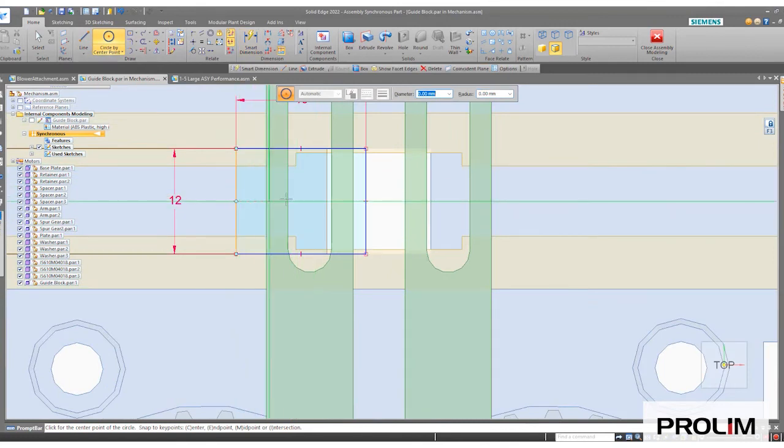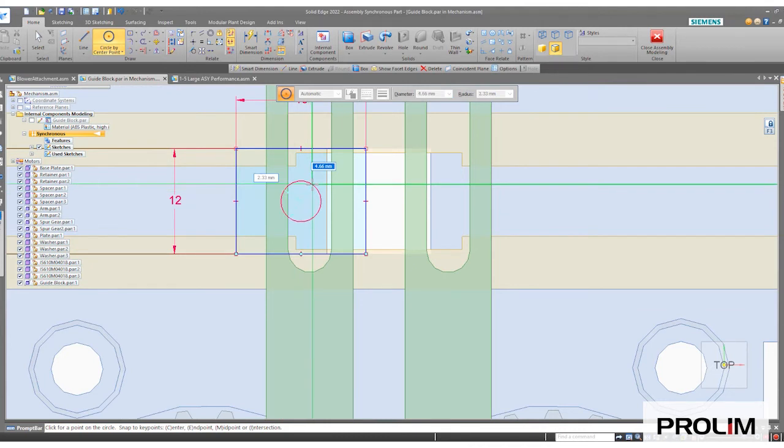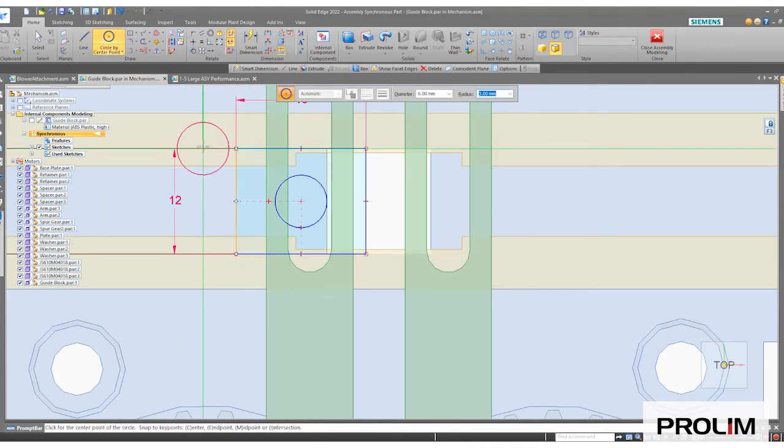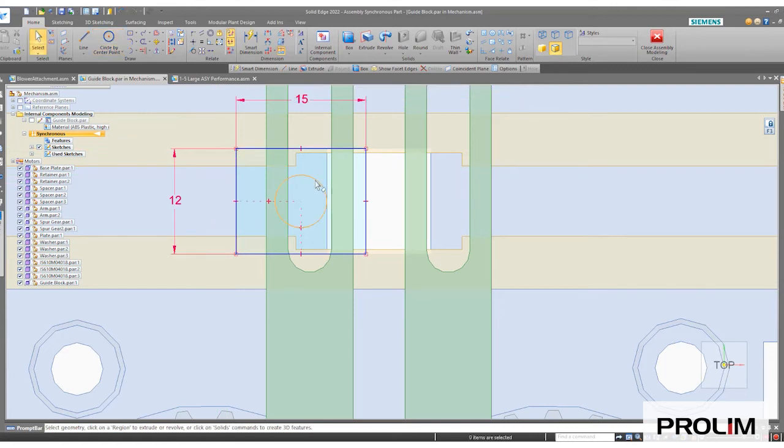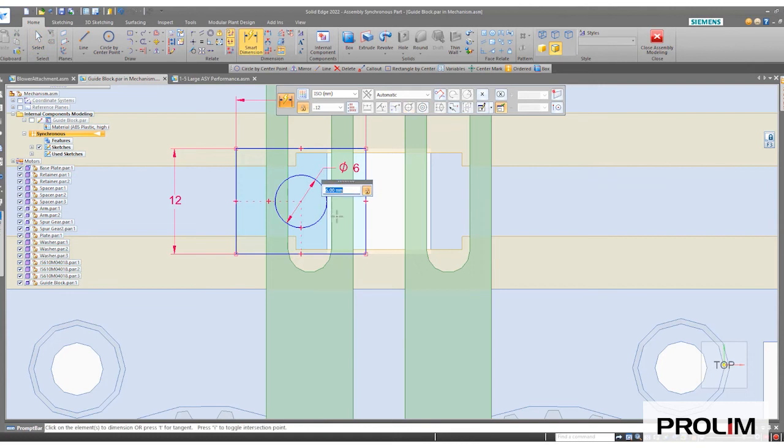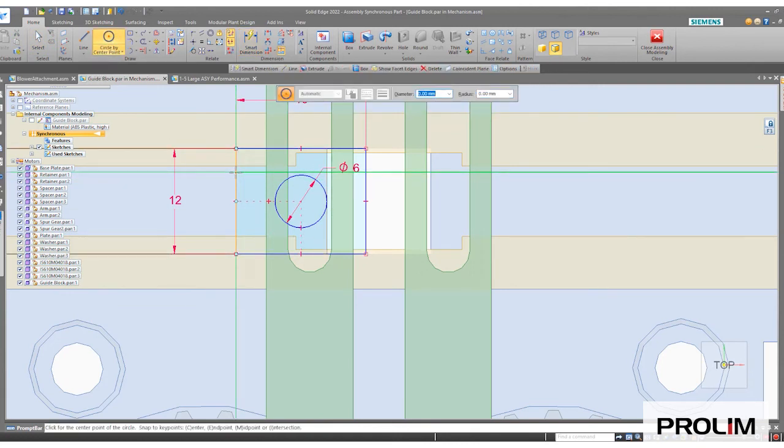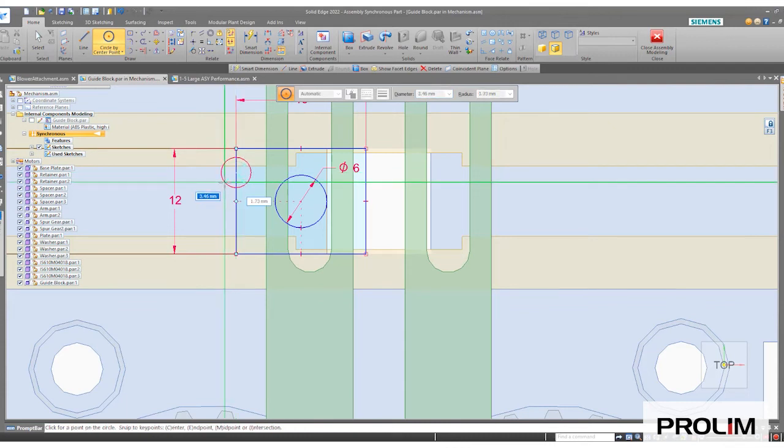I want to create a quick circle. I'm going to go ahead and just center that in the block that I've got created here. Give it a dimension of, let's do 6 millimeters. Okay, again, if I single click on my part, I can go in and dimension it as needed. I'll go ahead and create one more circle here on the edge. And let's say this one's 4 millimeters.